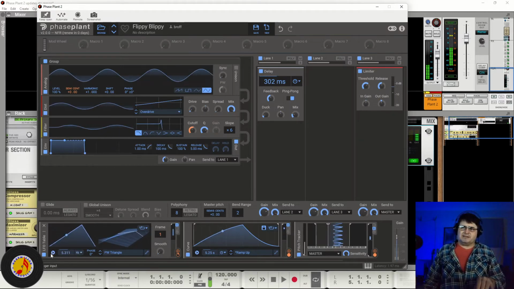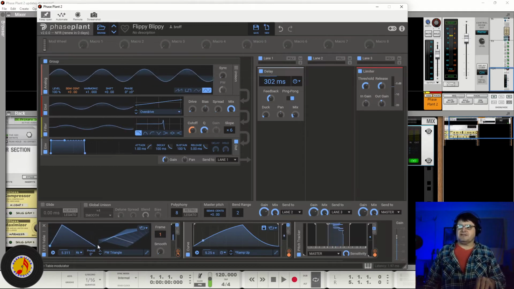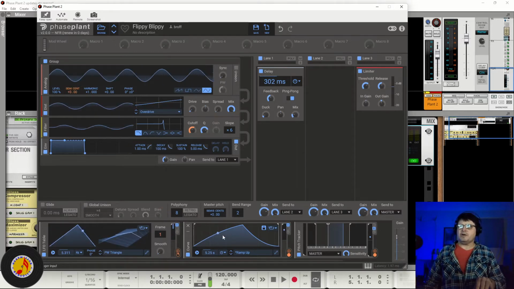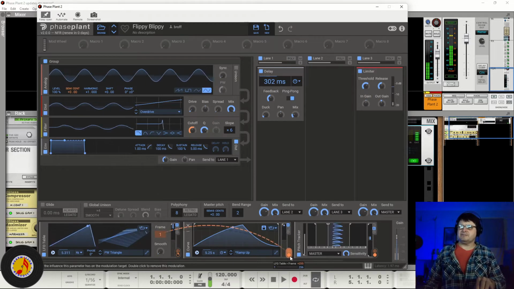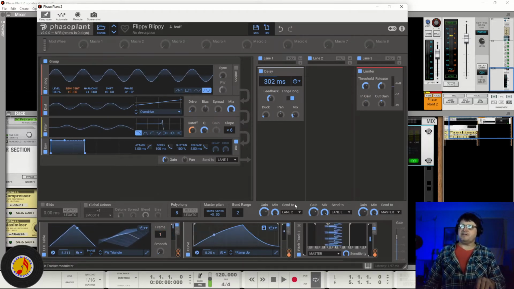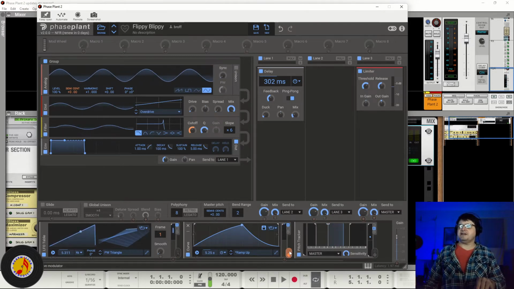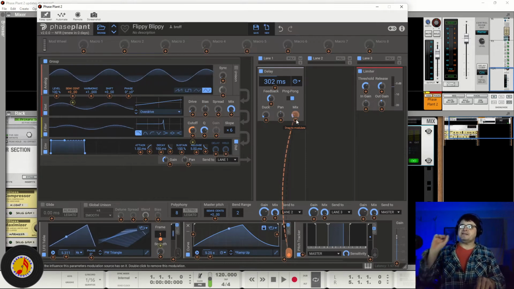Works on hertz. It's got the same triggering thing as everything else, phase, what have you, and then you use your frame. So this frame is being modulated. Oh yeah, that's the thing we're going to look at. Being modulated by this. This is new. See how when I hover over a thing, let's say I want to use this LFO to modulate something, let's say the mix, I can see a little bit more clearly what's happening.